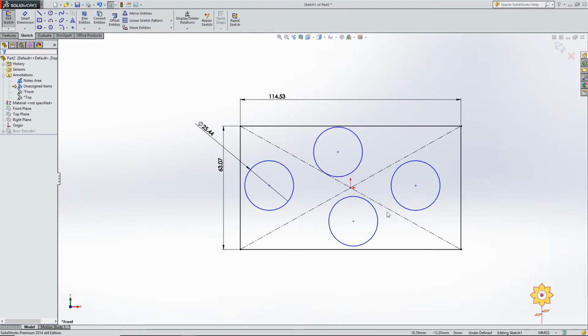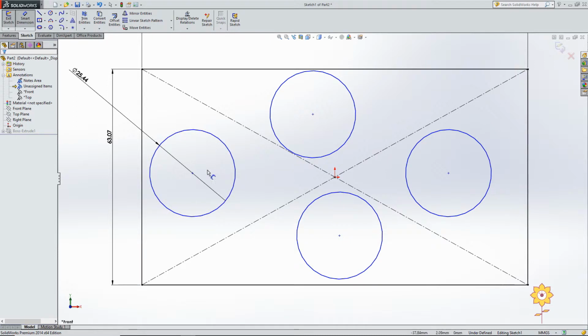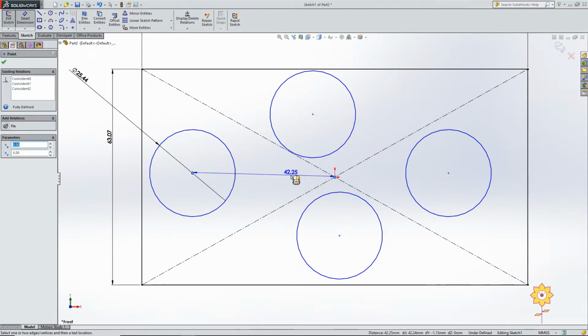Now if you see here it is not fully defined, so I will define it with respect to the origin.